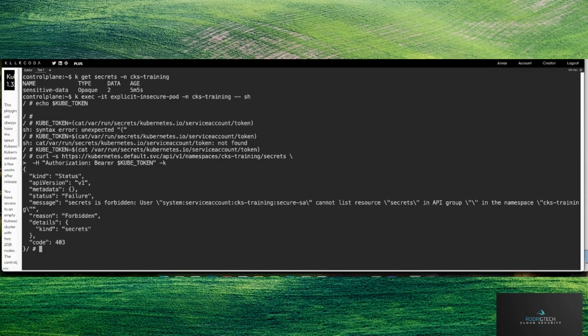And so we'll get a specific secrets are forbidden, right? Cannot list that specifically. Now, remember this was the explicit insecure. And even though it does have the automount specifically true, doesn't mean directly that we can't access that, but we can access it this way, okay? Now, we're going to look at what's the difference between this and the insecure. Okay, so now that's just to demonstrate, okay, now we've hit a roadblock, no worries.